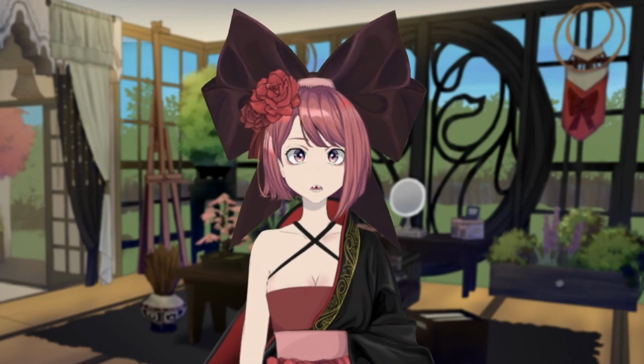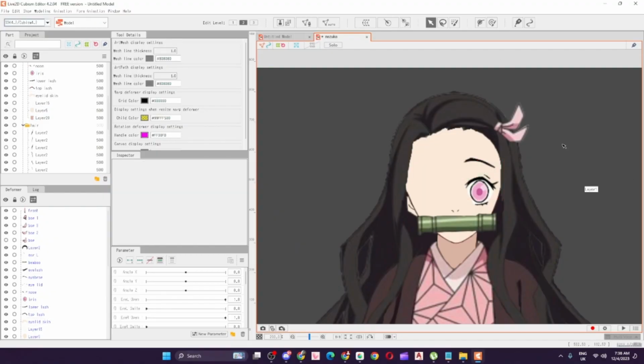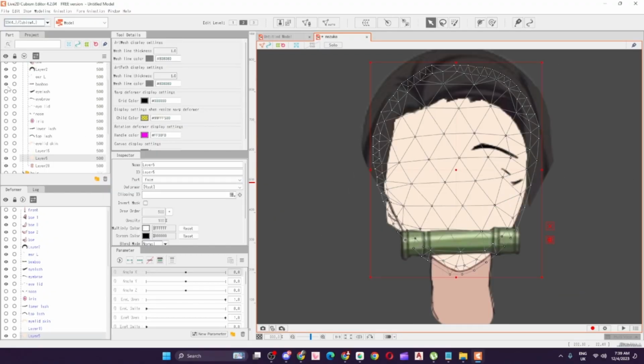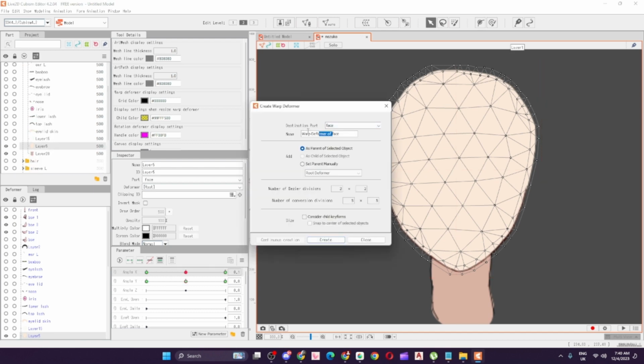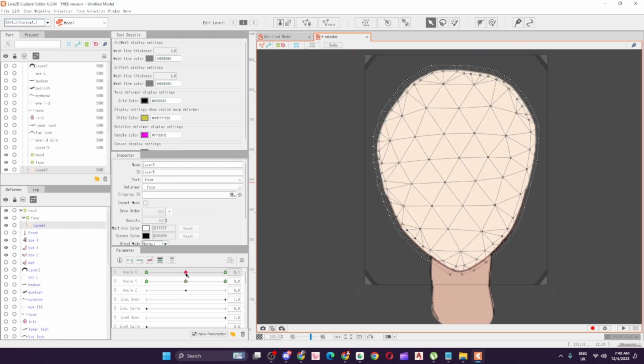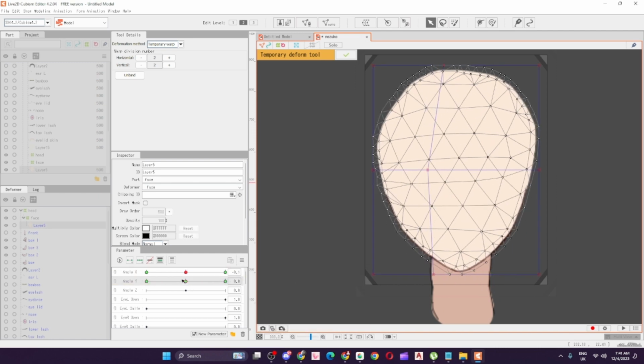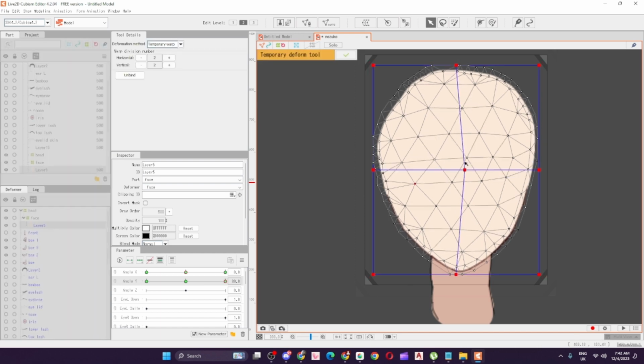And then step 6, rig it. I'm going to have another video on rigging your model in Live2D, but we're going to keep this video very short. If I can explain as much as I can, I will try to.